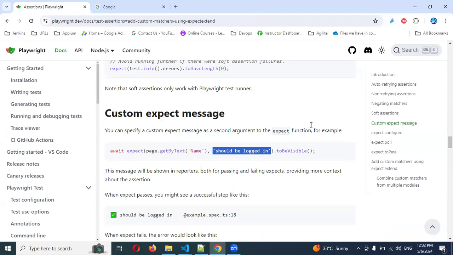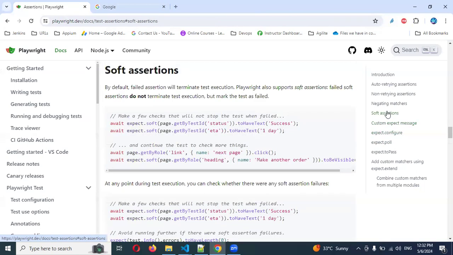And also we have one more thing: soft assertions. Like in Selenium, we have hard assertion and soft assertions. With a hard assertion, what happens is that immediately it will fail. With a soft assertion, it will not fail immediately; at the end of the script, it will go and fail.